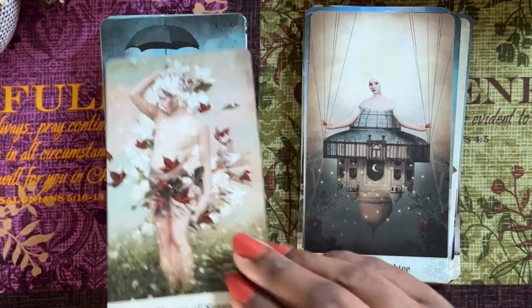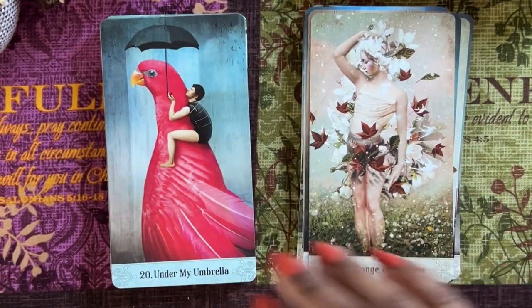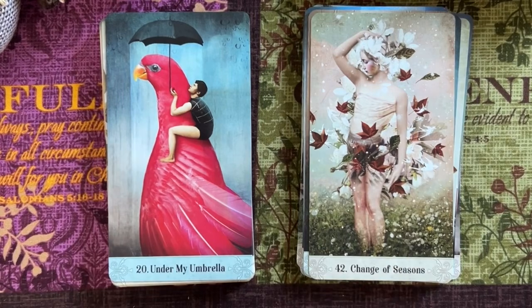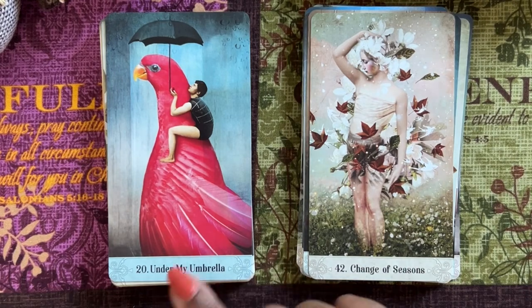So if I do get a little bit lost, because for me, sometimes I'm leaning into a darker meaning with some of these cards, which is why I was playing with the upright and reversed. I was like, if I pull it reversed, maybe I go with my own darker mind. And if I pull it upright, I go with the guidebook meaning. That's what I was playing with. I don't know how it's working, but that's what I was playing with anyway.